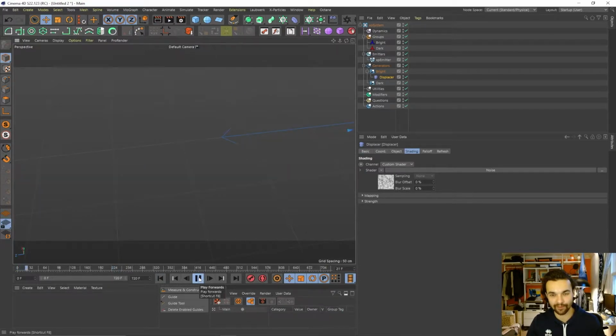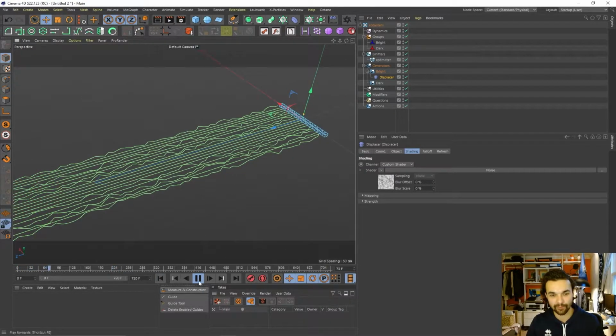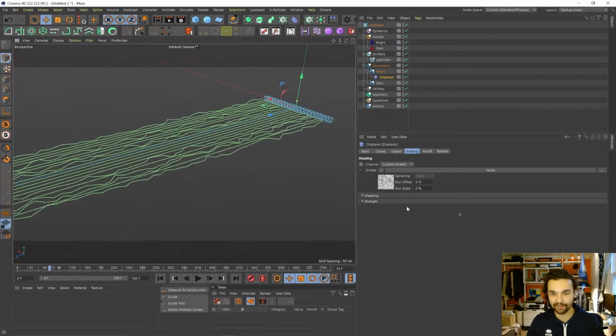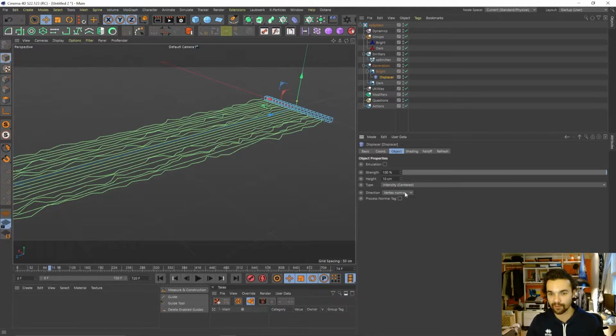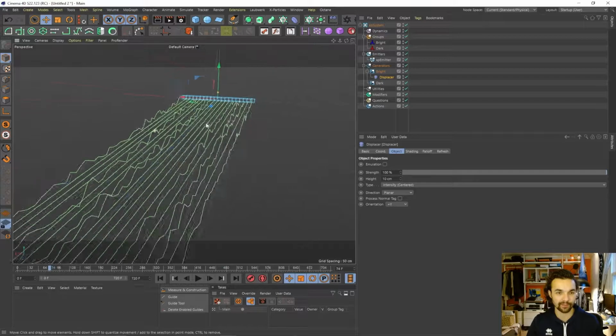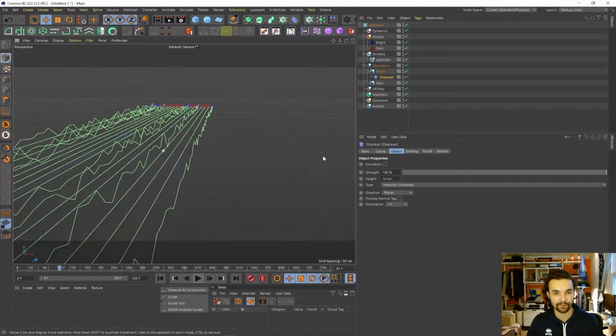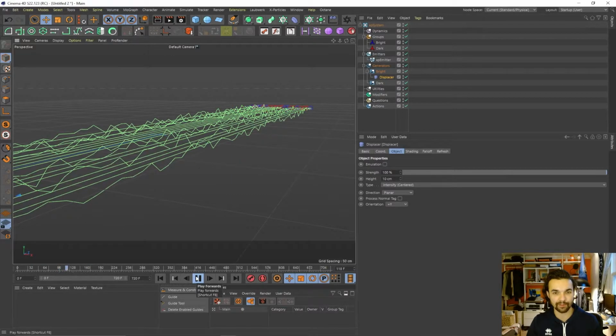Now we don't want them horizontally. We want it more, well, actually sort of operating on the y-axis. So we just go here, go to direction, planar, and change this to plus y. So now you can see it is generating a displacement on the Y.